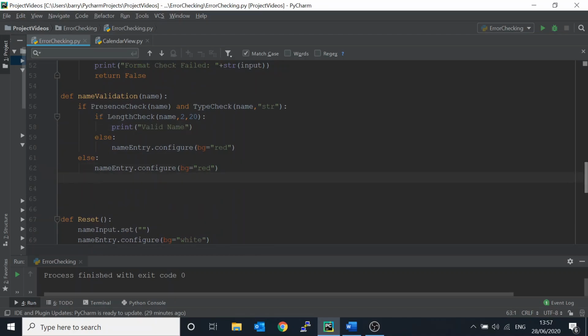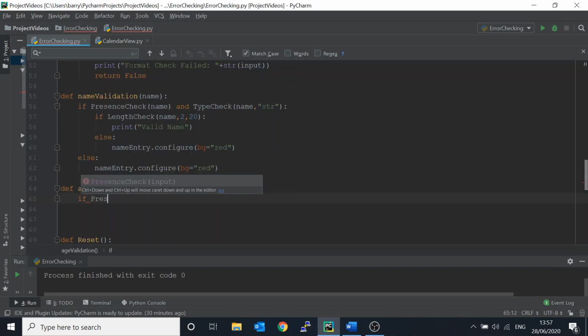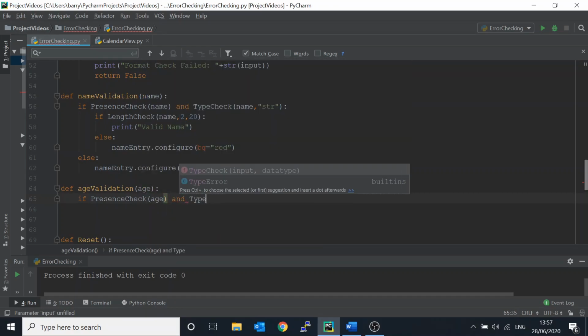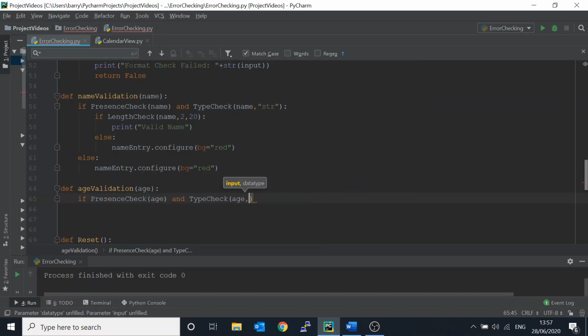I'll now do the age one. So define age validation, and we'll take in the age here. Now, if presence check age and type check age int, because remember it's an age.